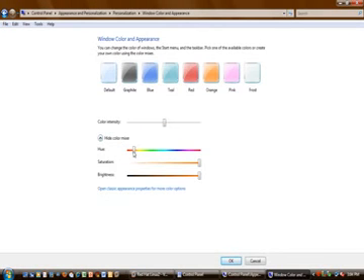This is a fun one. You can change the hue. I can drag here today. So if I wanted a green one, could change how saturated it is, which will change the color just a little bit. The brightness. So that is what I will say is okay. So we've changed the color and appearance.